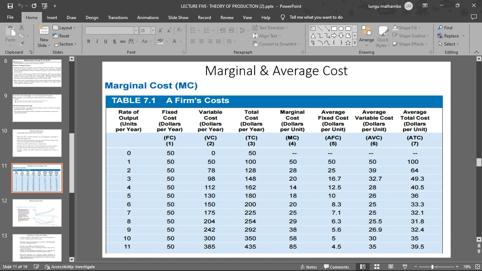Mr. Lungo. Yes, sir. Sorry, just to take you back a minute. I don't know if it's just on my side. We stopped getting you. I think it's a network challenge. I don't know on your side. If you can just repeat on the marginal cost again. Oh, okay. On the marginal cost.